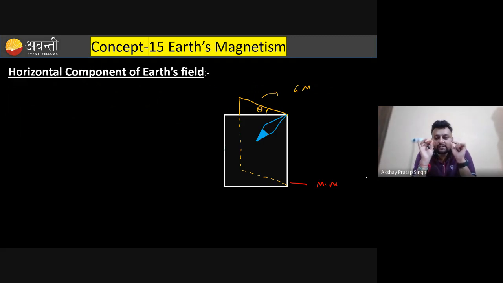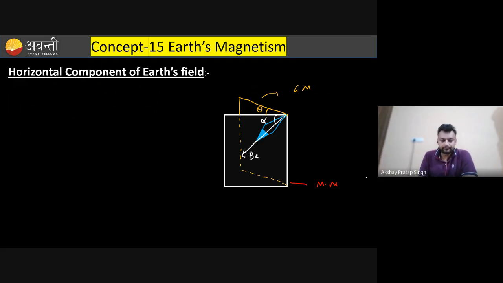So the magnet always aligns in the direction of the magnetic field. So this magnet is aligning in the direction of the magnetic field. So what I will say is that the needle or its axis will indicate the direction of Earth's magnetic field. So this is going to be our Earth's magnetic field BE. And the angle it makes with the horizontal is known as the angle of dip, denoted by alpha. I hope all these statements are clear. What is theta, what is alpha, and what is Earth's magnetic field? So this is our Earth's magnetic field BE.